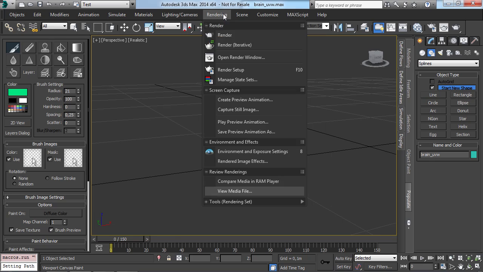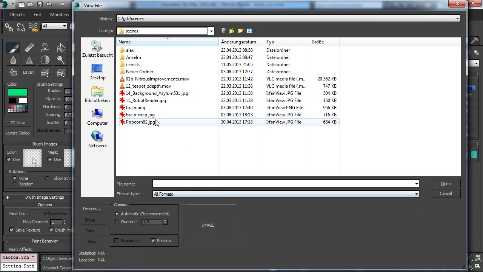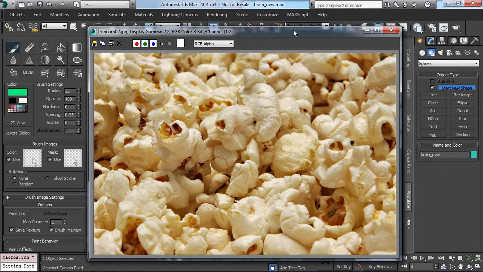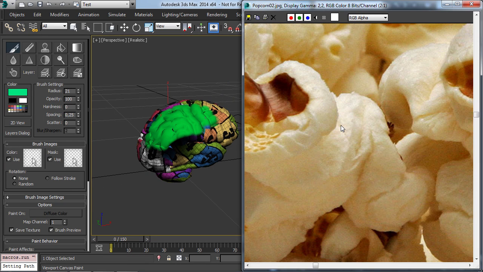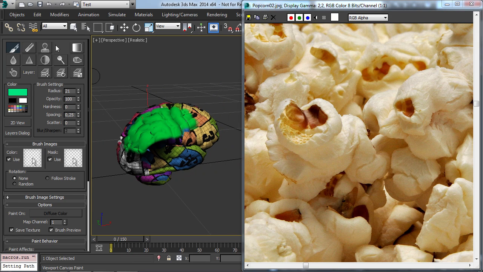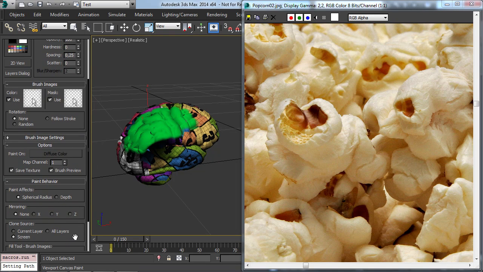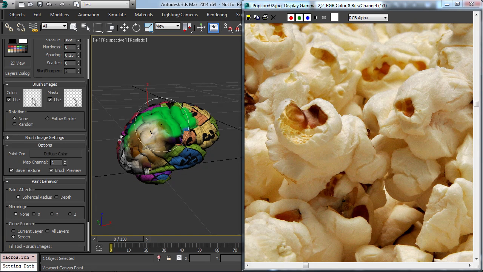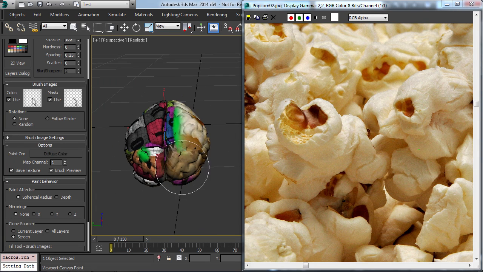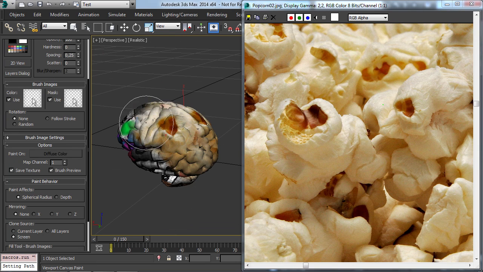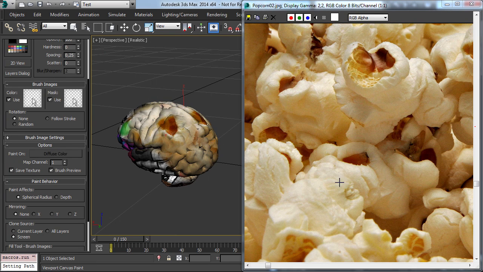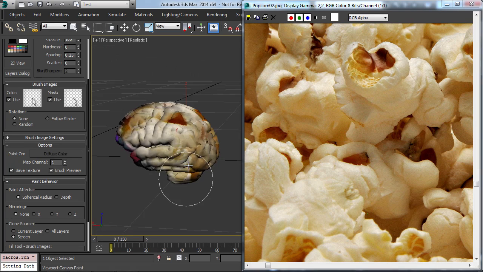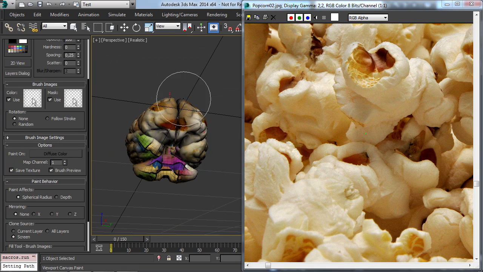The way I want to apply the texture here is basically I've just downloaded this image or this photograph of popcorn, of basic popcorn, and I'm gonna switch on the clone brush here, and the clone brush can actually use the whole screen as a source. So this enables me to do an alt left click on that popcorn image to the right, and then just paint the texture on my 3D model all the way through.